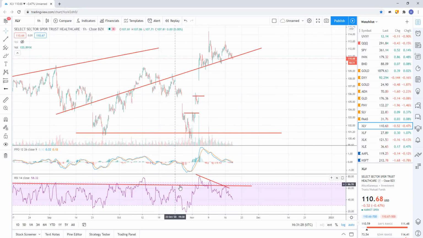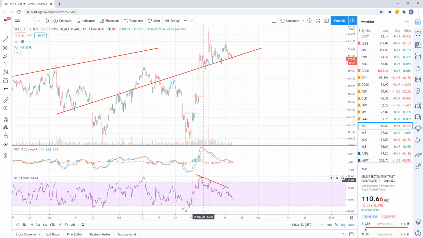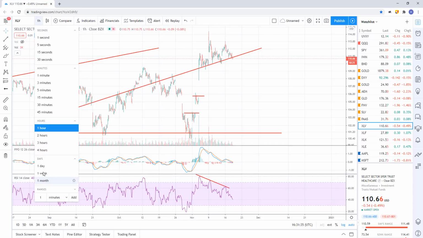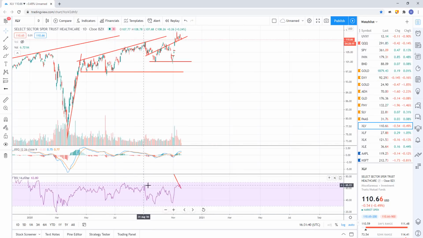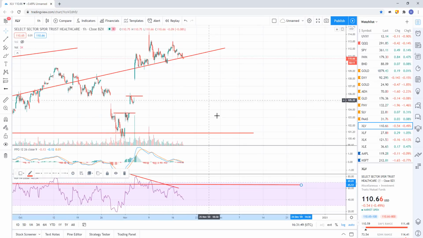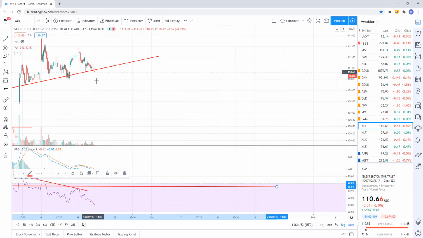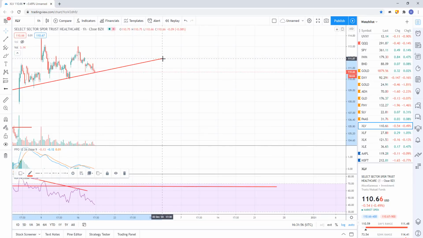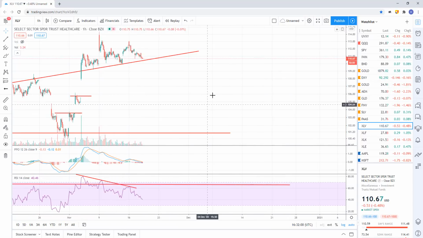XLV here, let me get rid of this line right here. We have negative divergence here on the hourly chart. I think it's also on the daily. Let's look. Yeah, it is on the daily. Coming back to here, slightly more prominent on the hourly, obviously. But we have this trend line, and we're right there, starting to kind of break below it. But again, my trend line could be off. We could adjust it down. Just give it the benefit of the doubt and go right there.